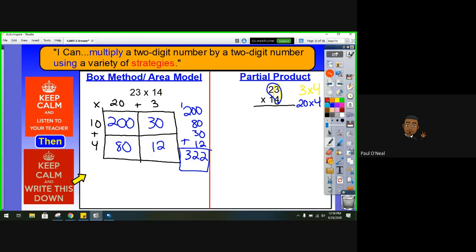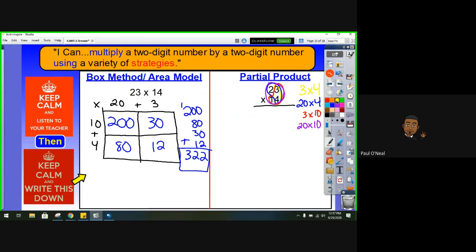Then I want to do a 10. Oh, whoops, sorry. Let's erase that one. A 10 times a 3. Okay, so I'm going to go back here, 3 times 10, okay? And then I'm going to end up doing 20 times 10. Now, again, all I did was color code the specific equations that I'm going to be solving within this one problem. And I'm going to end up getting a product for each one.